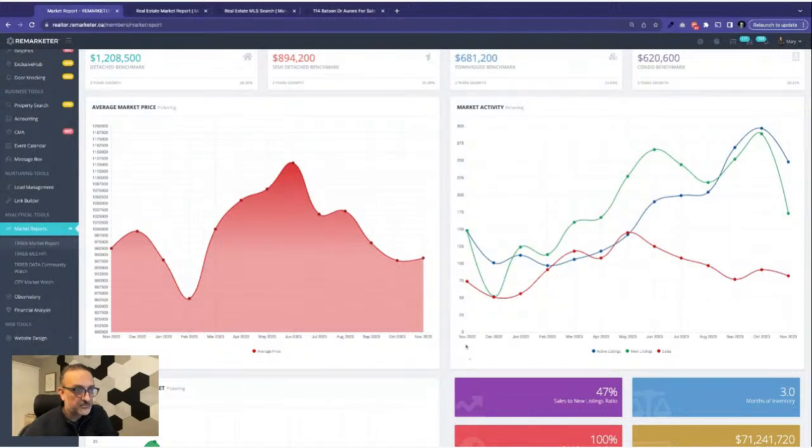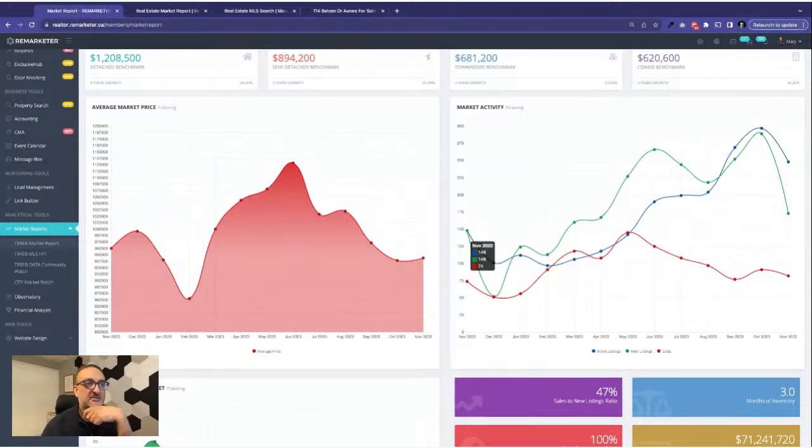All right, so November 2022, you could just hover over the numbers here and you can kind of see what had been going on. You had 148 properties active at the end of November. You had 148 properties listed during that period of time, and you have 74 properties sold. So you pretty much sold 50% of whatever was listed in the market. That's what had happened. 74 versus 148. So whatever was listed on the market, 50% of it was sold.